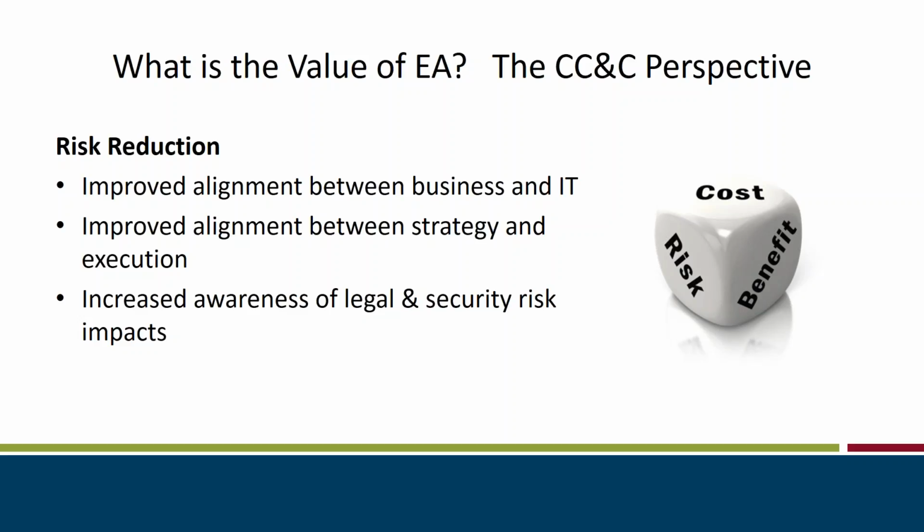The second thing that enterprise architecture drives is, again, back to that very first slide, the alignment between strategy and execution. By monitoring what we're doing, by governing the organization, by making sure that we align that executable plan broadly across the organization, we help make sure that what gets delivered is what gets asked for by the senior leadership. And that's an important element.